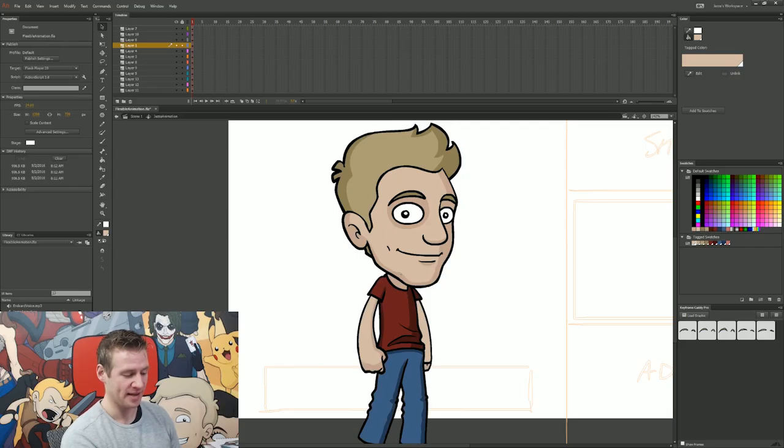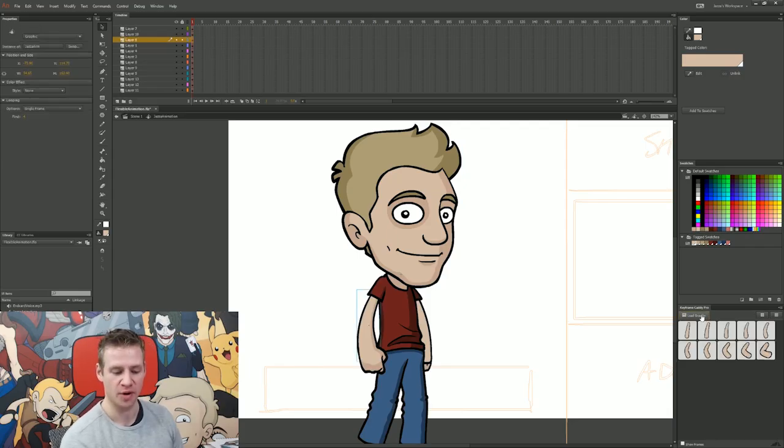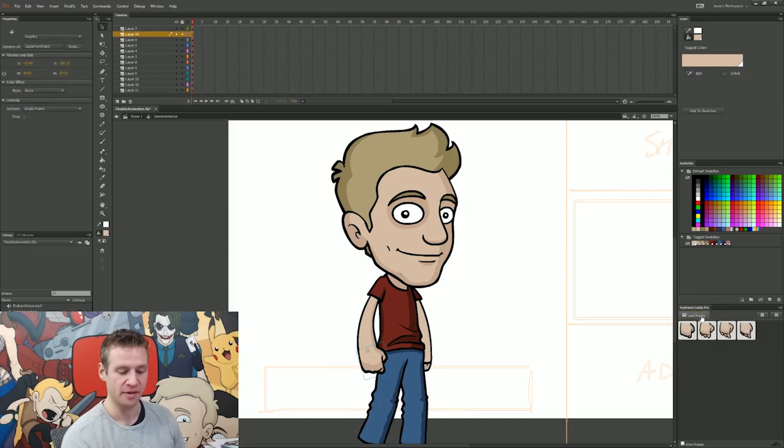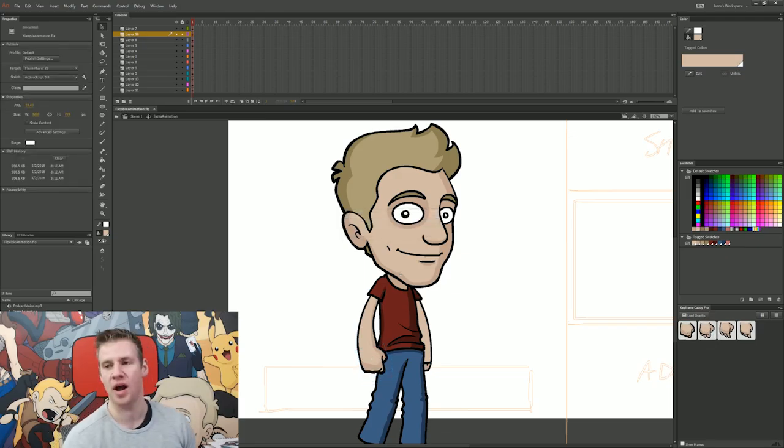Now, if I exit, the other areas I've applied it so it works with Keyframe Caddy are the hands and the arms. So the arms, as you can see, have different states of being bent. Doesn't matter that they break away from the hands, because I'm going to position the hands through the animation to match the arms. And then the hands themselves have different positions of being opened or closed, and the hands are the sort of thing where I will be going through and adding more hand poses as we go through and do the animation itself.